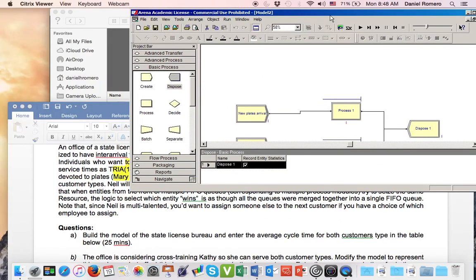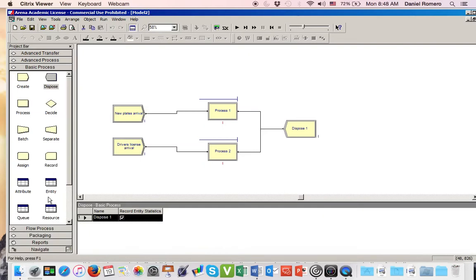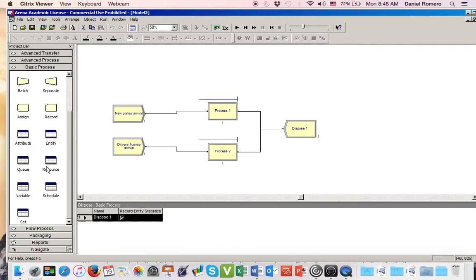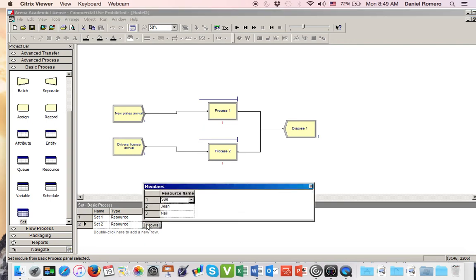So in order to adapt our model to part B, we know that Katie is located in the first set. So let's go to our sets. She is in set 1, so we don't need to modify set 1. Basically, we need to add her in the second set.